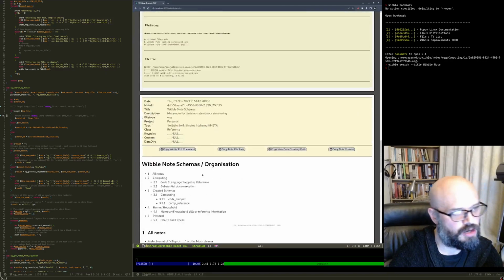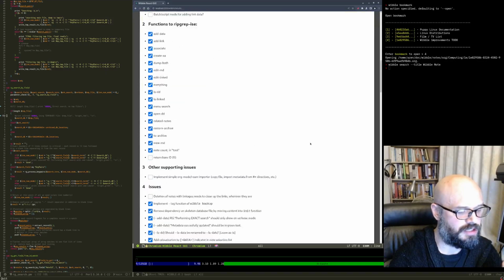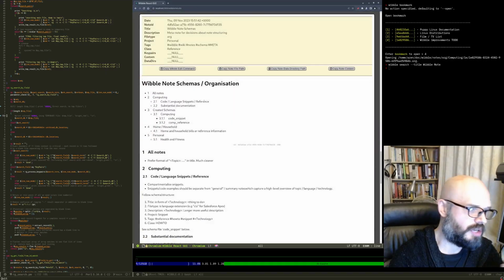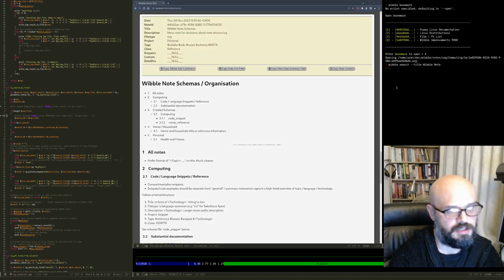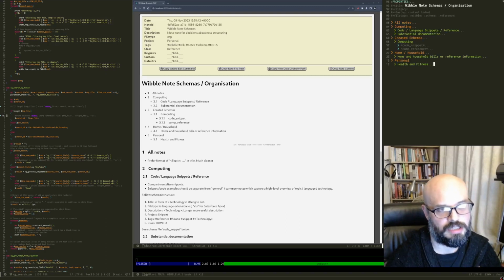So that's all there. Now each note also has these 4 convenient buttons here, so you can immediately get the... let's say for example we wanted to directly edit this note again. I could just do that, paste it into my terminal, and there we go. And for the Emacs purists, they'll be happy to see that the org mode note has now been opened in Emacs, not Vim. Heretical, I know, to combine both Emacs and Vim, but there you go. That's me. So that's that. Let's kill that one.